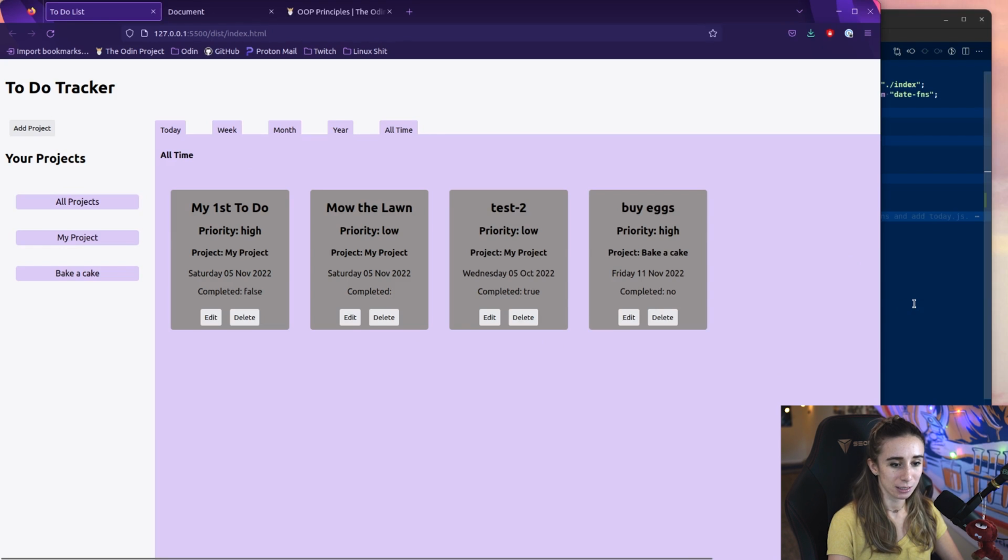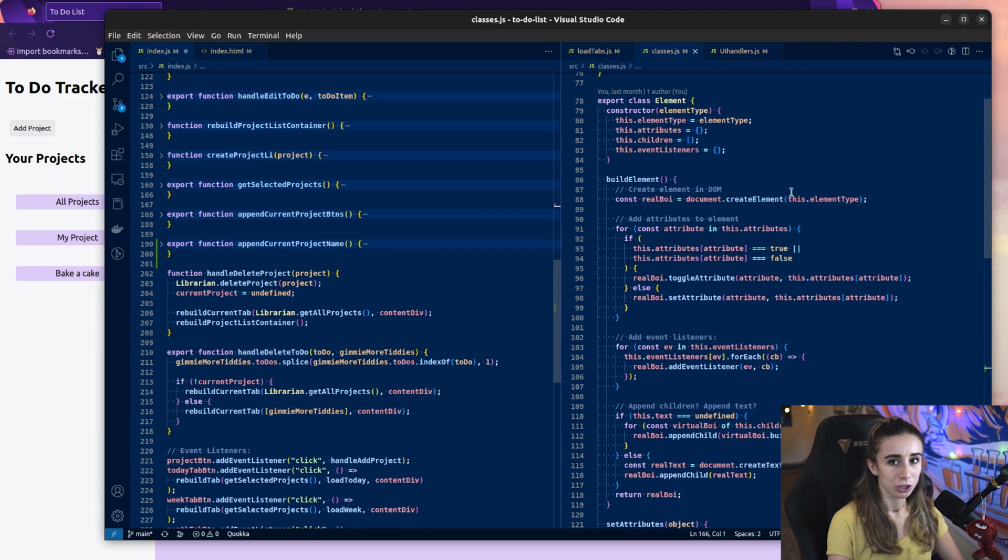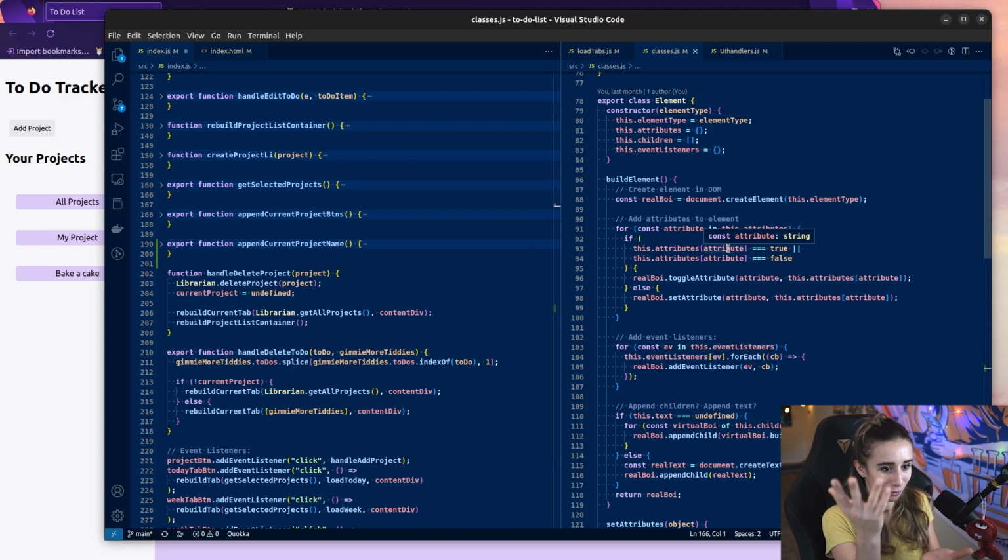All right, so let's get into the code a little bit. What went well for this, like I said, was the DOM manipulation stuff. We do have another element class, which just like in the restaurant page creates virtual elements, which I was calling virtual boys. And you can build them. They have their own build method so that you can take these virtual elements and make them into real boys. You build them and then you hand them over to the real DOM and it does what it does, sticks it on the page.